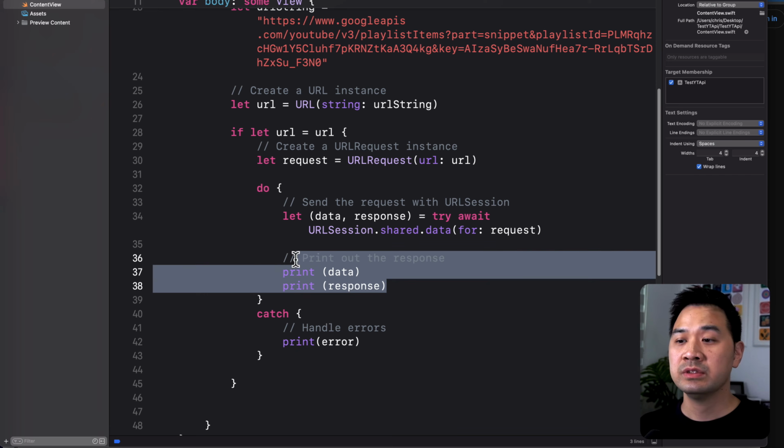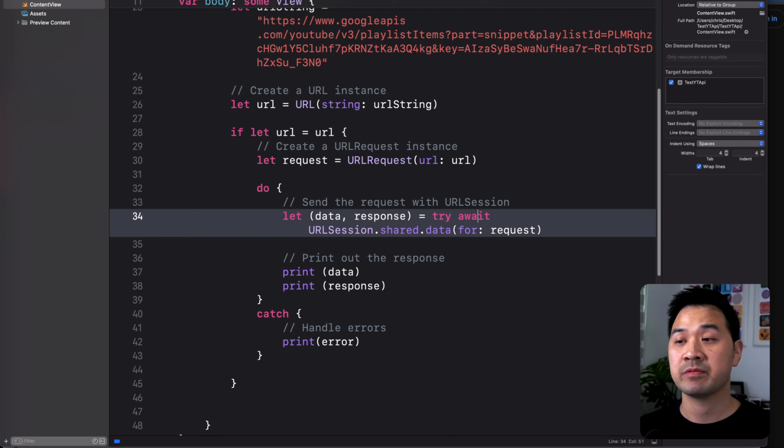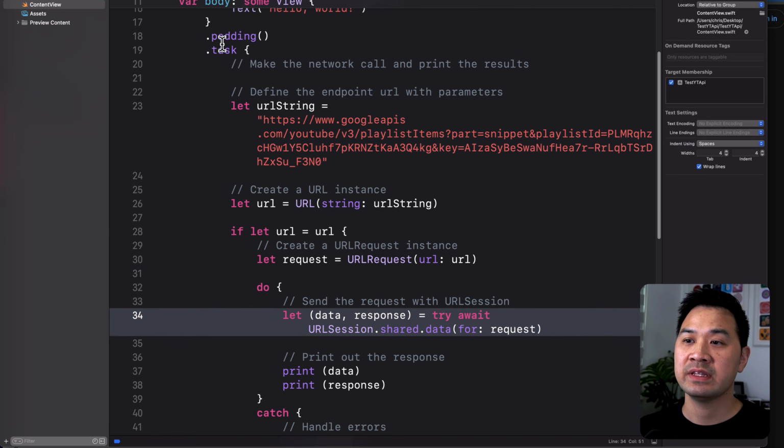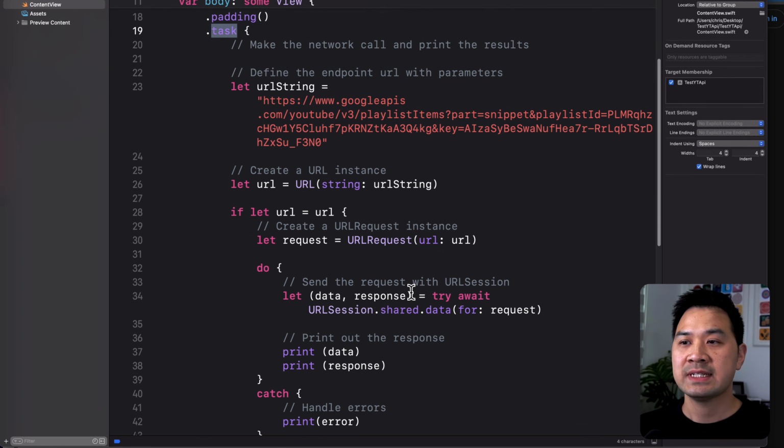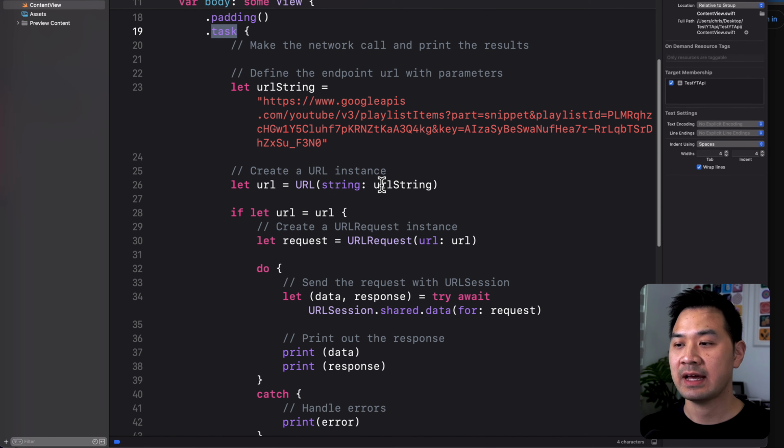And it's not going to run this code until this comes back because of this await statement right here. Okay, and now I can explain to you what this task keyword is. So the task keyword is for running asynchronous methods or asynchronous code, which is what this is, right? So it's just a special construct to be able to run code in the background. You can think of it like that.